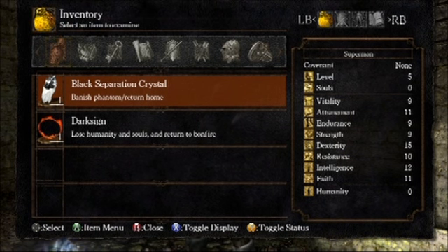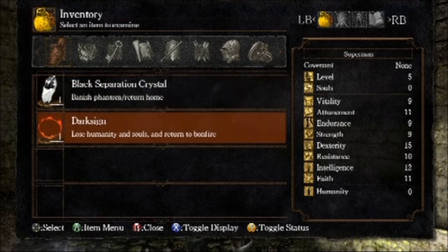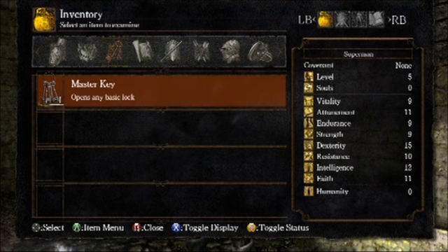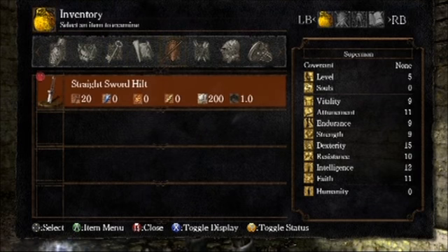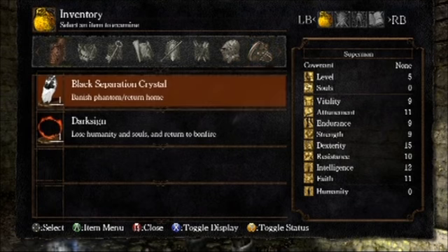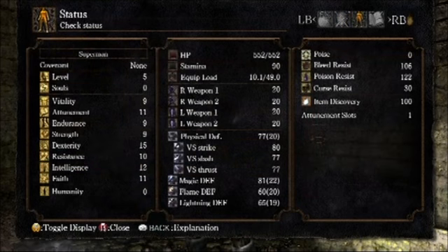Alright, separation crystal to get rid of people in co-op or leave a co-op game. This dark sign thing that I have never used, unless you go back to a bonfire but lose all your humanity and souls. I don't see the point. And my master key. I got a straight sword hilt, not even a sword, just the hilt of a sword. Alright, my thief armor. Alright, so that's basically what I've got.